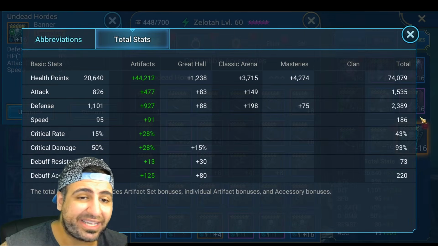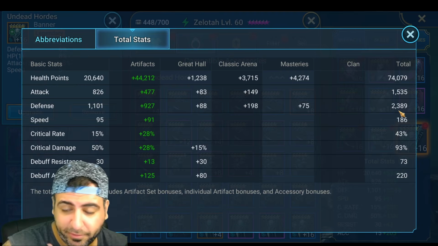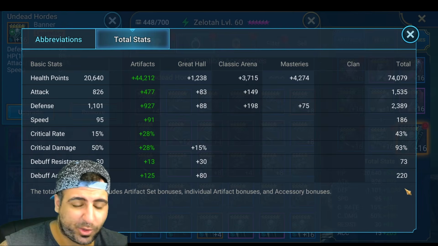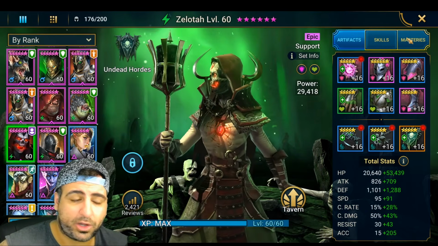For the total stats, we got 74,000 health points, 2,389 defense. I would prefer if that was higher. 186 speed, that is good, respectable there. And 220 accuracy. Resistance is kind of low. So those are the only things that he really needs. And we're going to go look over his masteries.